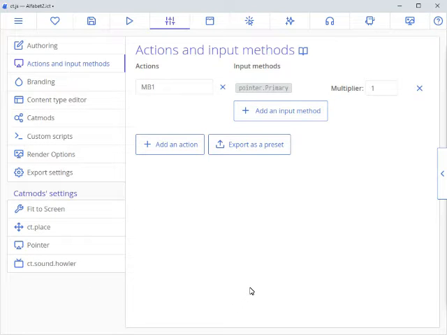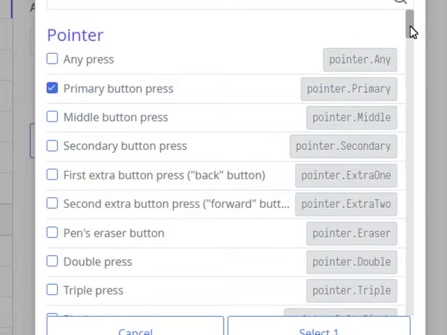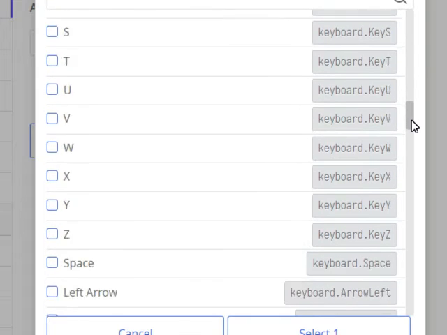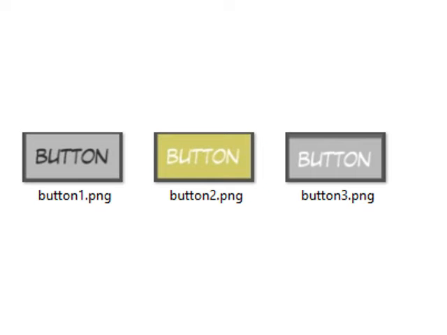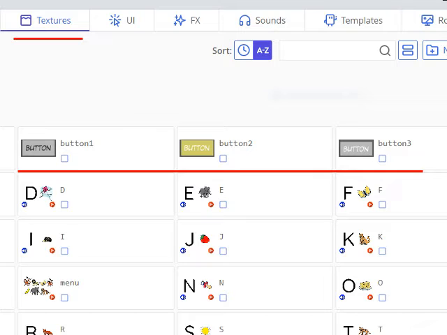Now this action will not only apply to a mouse button, it will also, when applicable, work with touch on a touch screen. There are also input methods for the keyboard, but we will not use any of that in this game. So now that we have an action and can click on stuff, we need a button to click on. A traditional button might have 3 stages: idle, hovered, and pressed. I have made images for a button in those 3 stages and loaded them from the texture page.